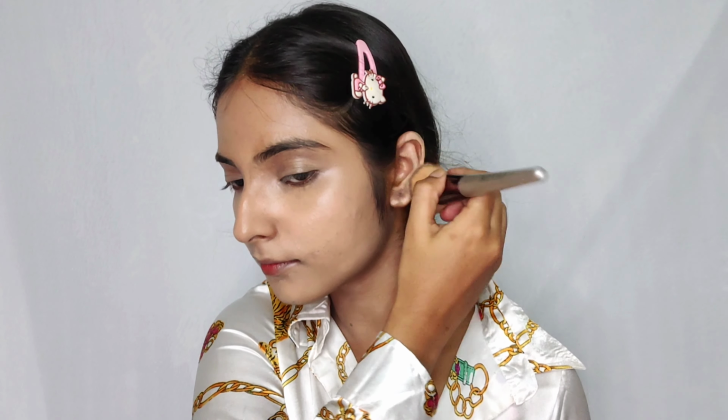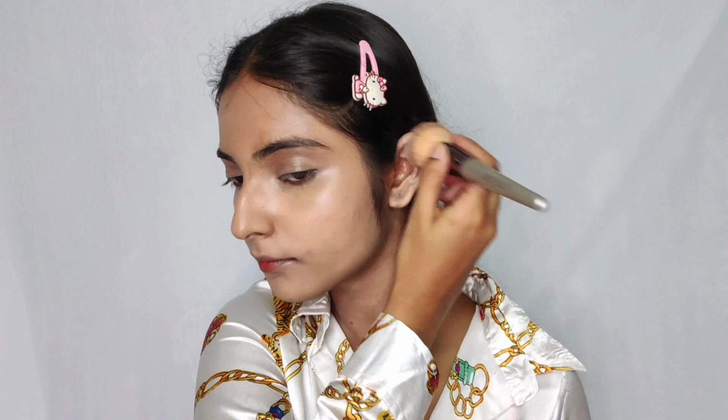And I'm also gonna apply some of the foundation on my neck to just match it with my face, and I'm also gonna apply the residue, जो भी कुछ बचा हुआ है, on my ears to match everything up, so just everything looks even.